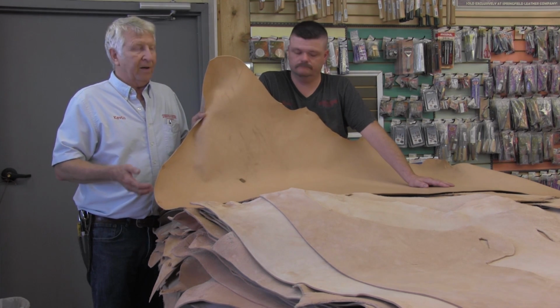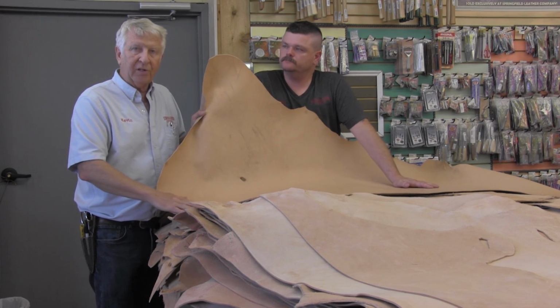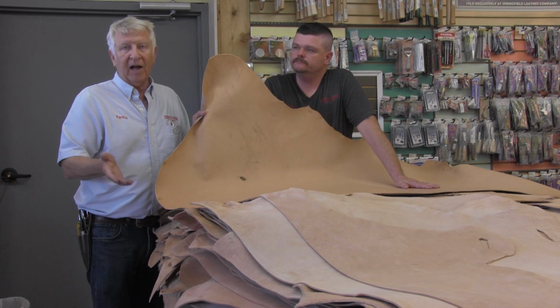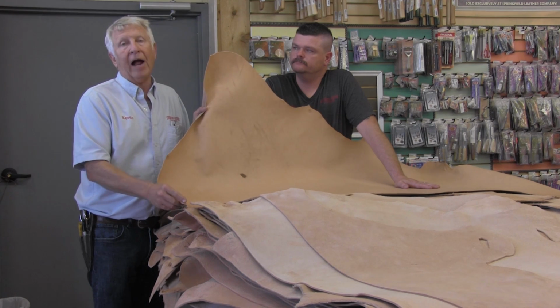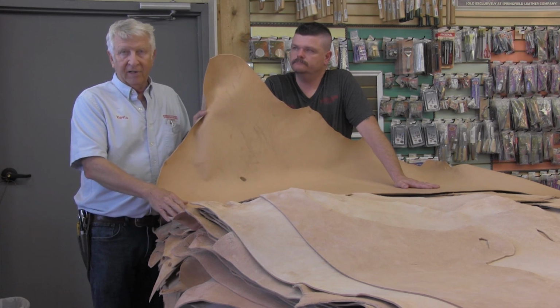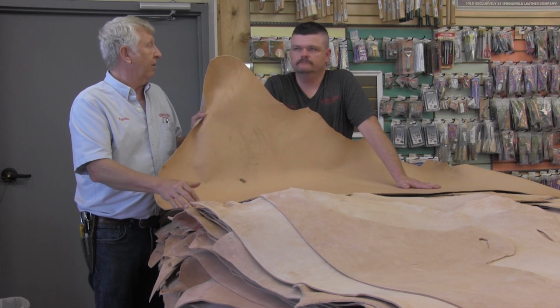If you get a double shoulder that's been plated and has a little bit of a shiny appearance to it, well, it'll still accept water, stamp, tool, and dye just fine, but you're going to have to be careful when you make a sharp fold, because otherwise you could crack the finish. If you apply a lot of dye to veg tan leather and then make a sharp fold, doesn't matter what kind of leather you use then, what could happen?